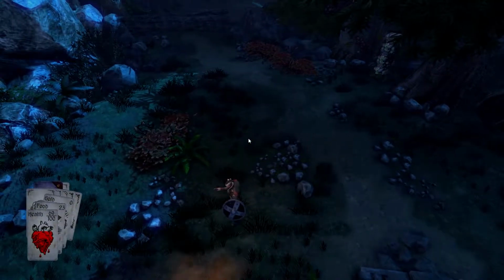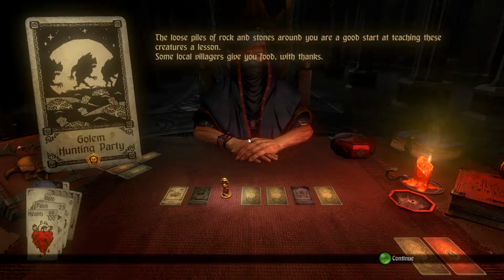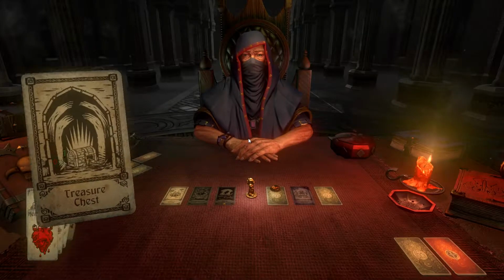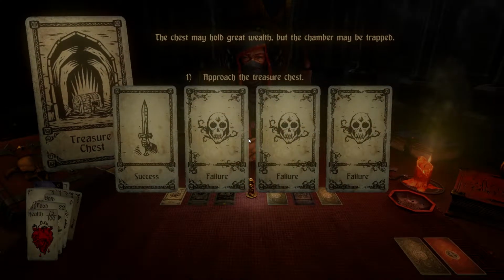Unfortunately, it wasn't a lizard, so we don't gain any gold. But maybe we'll finally get to kill three lava golems. The best thing would be if all three of these are just three consecutive lava golems. What do we got now? Ah, the treasure chest. Alright, approach the treasure chest. Three failure, one success.